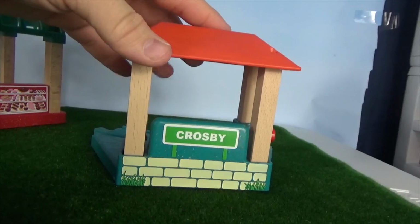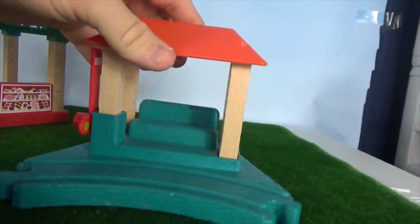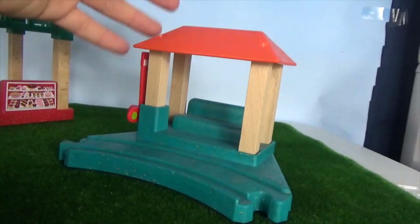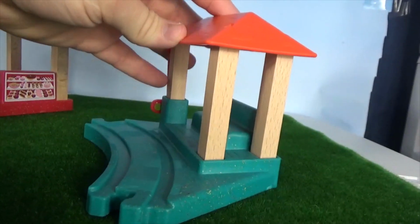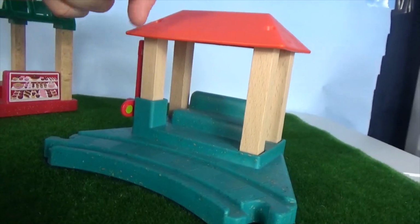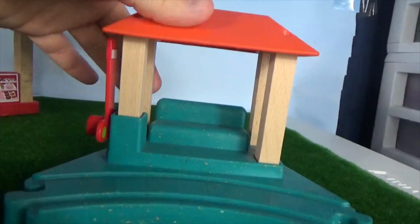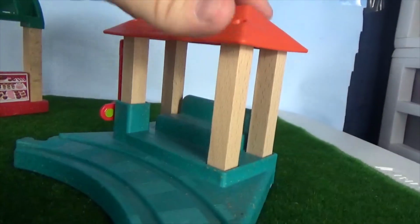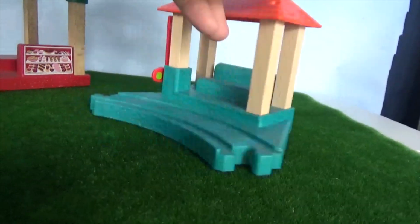I forgot to mention that last time, but yeah, it's decent, but it's hard for me to really defend it. While it's good for a parody, like joking that it's a bus stop, not a station. Seriously, look at the plastic used. The only wood is just the pillars. Everything else is plastic, and it's really an odd destination.